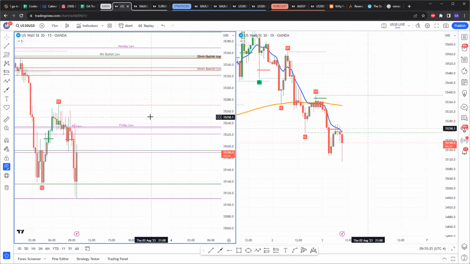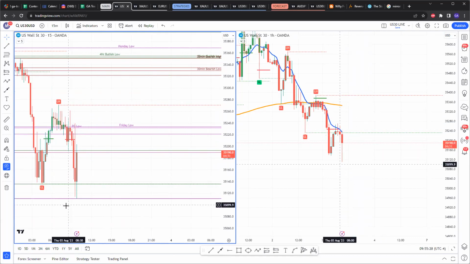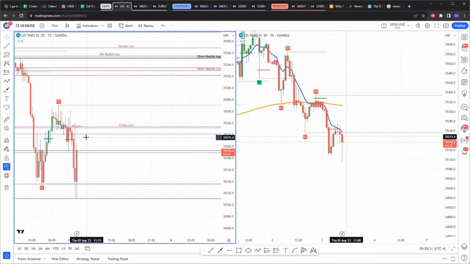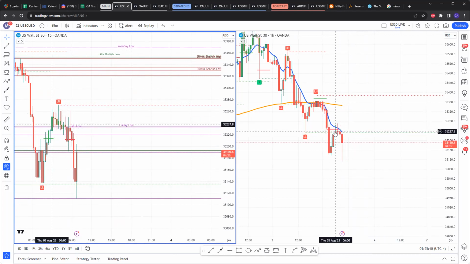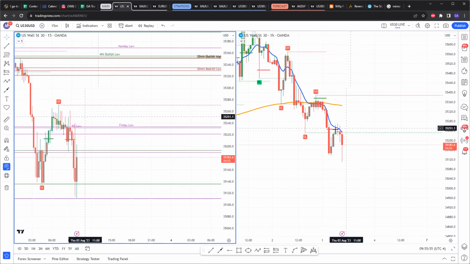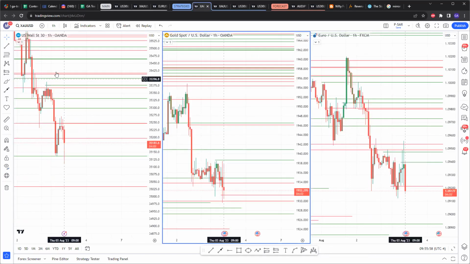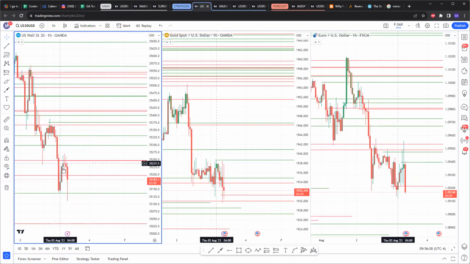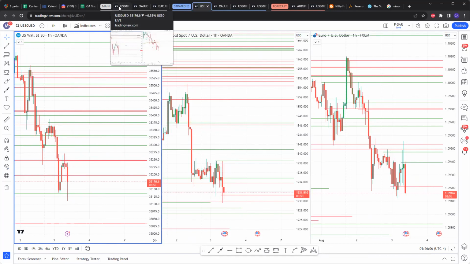I don't care about looking at anything else, because as much as you try to line this new strategy up with the other 5 strategies that we have, you can get analysis paralysis. That's why I recommend getting the bias off of the 1 hour and then looking for trades that way. Right here you can see on the 1 hour, 35,246 is a strong sell area for US 30. If you don't have any trend lines, you can use the hourly setups to find sell zones and buy zones, and then you just trade off of that on the 15-minute time frame.